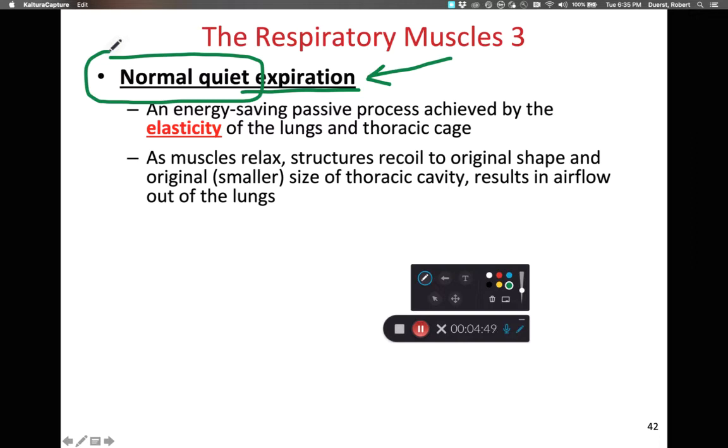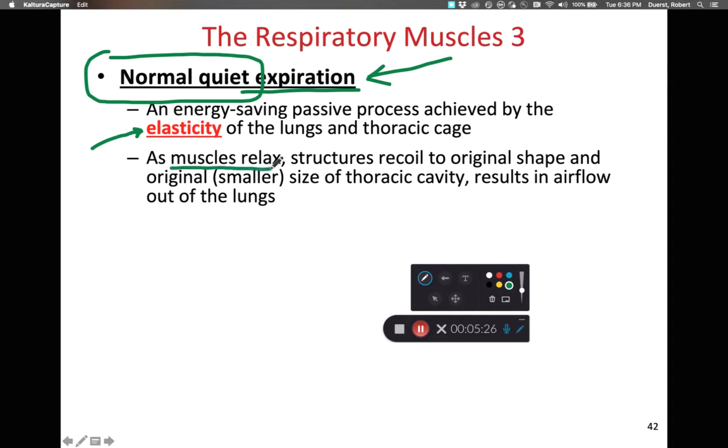low energy process. We don't have to input a lot of energy. We instead have a lot of elastic tissue in our lungs, and that elastic tissue causes our lungs to spring back into a resting state. You could think of our lungs as kind of like a big balloon, and you inflate the balloon, and the moment you let go of the nipple of the balloon, that latex balloon will recoil and air will come rushing out of it. Our lungs are the same way. The moment we stop holding air in our lungs, we will naturally have the air rush out of our lungs, kind of like that latex balloon. And that is normal quiet expiration.